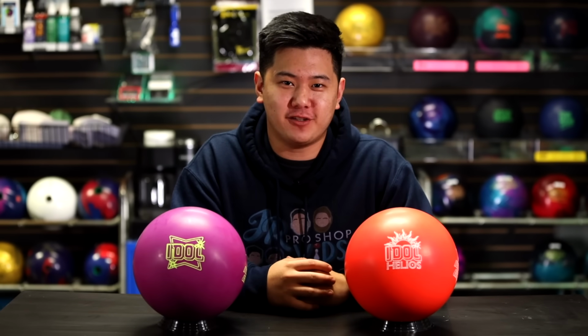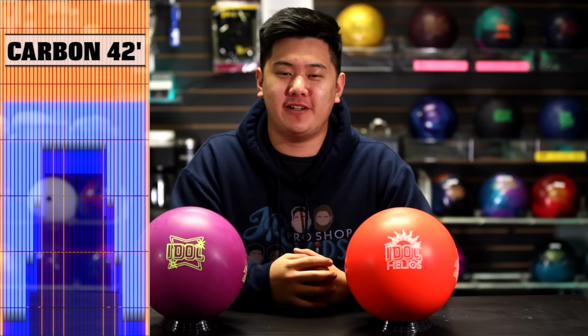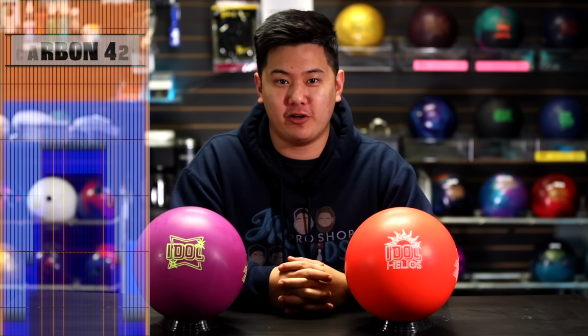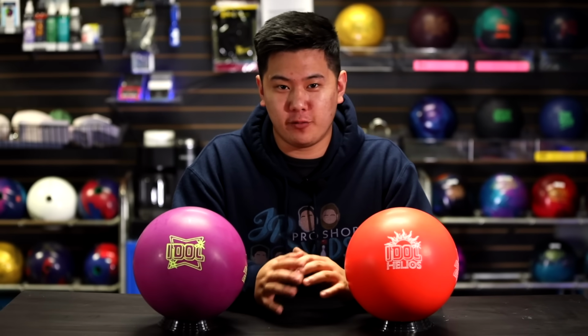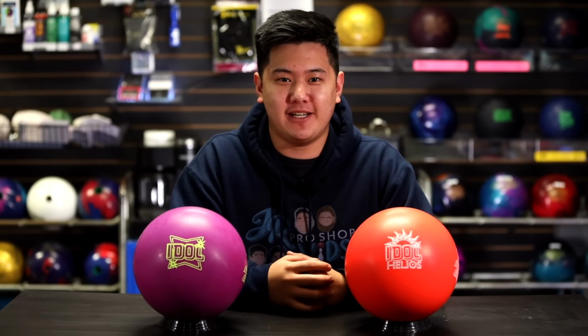We have 2 patterns for Jung today. The first one, 42-foot carbon. We use it quite often. It's 10-to-1 ratio, super easy, very similar to your regular house shot. I expect these balls to be really good on the fresh, especially on the house shot. Jung's going to be able to miss right, have the ball hook back, miss left, have a little bit of hold. So I think these are really great benchmark balls, and I'm excited to see how they roll.